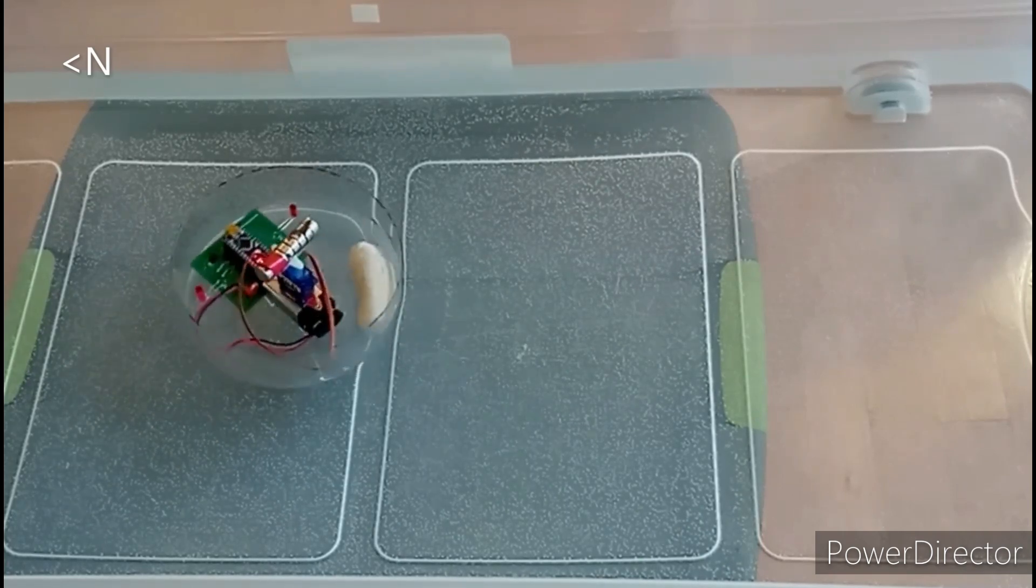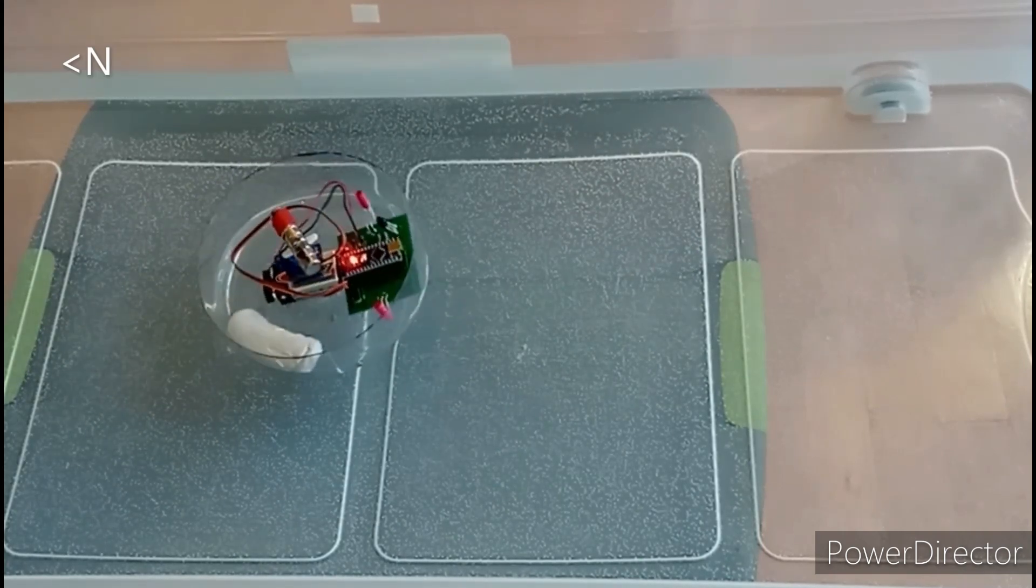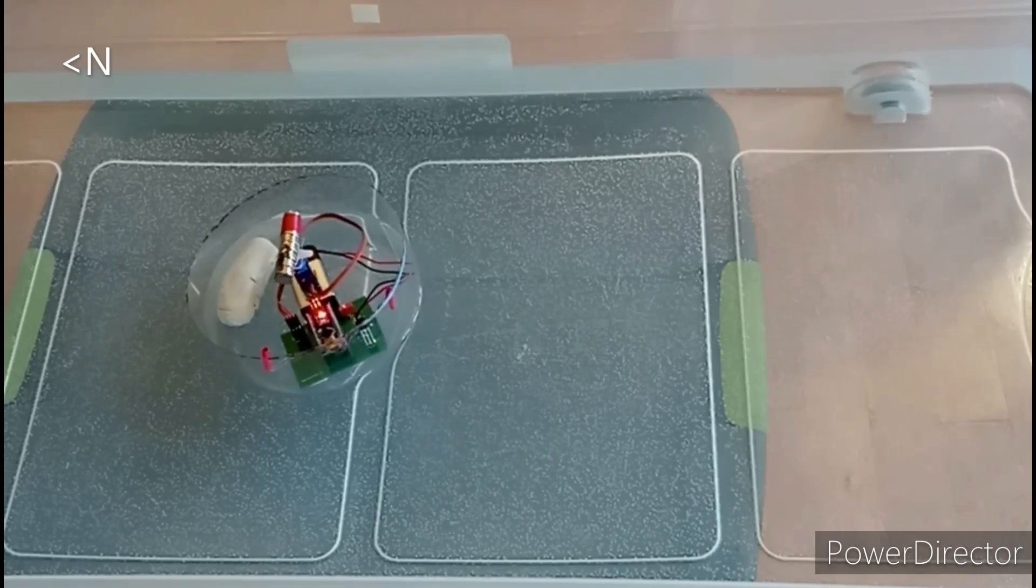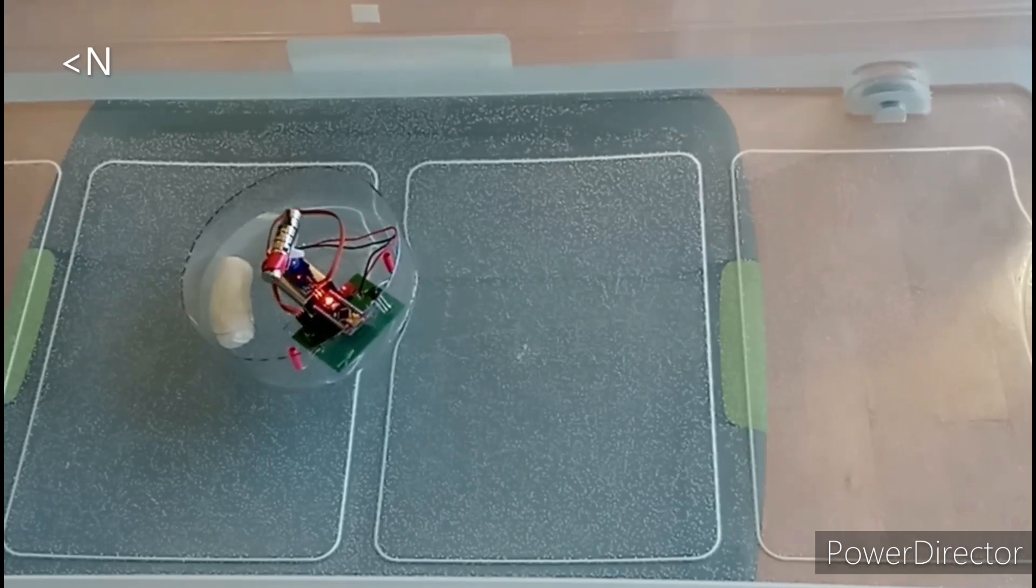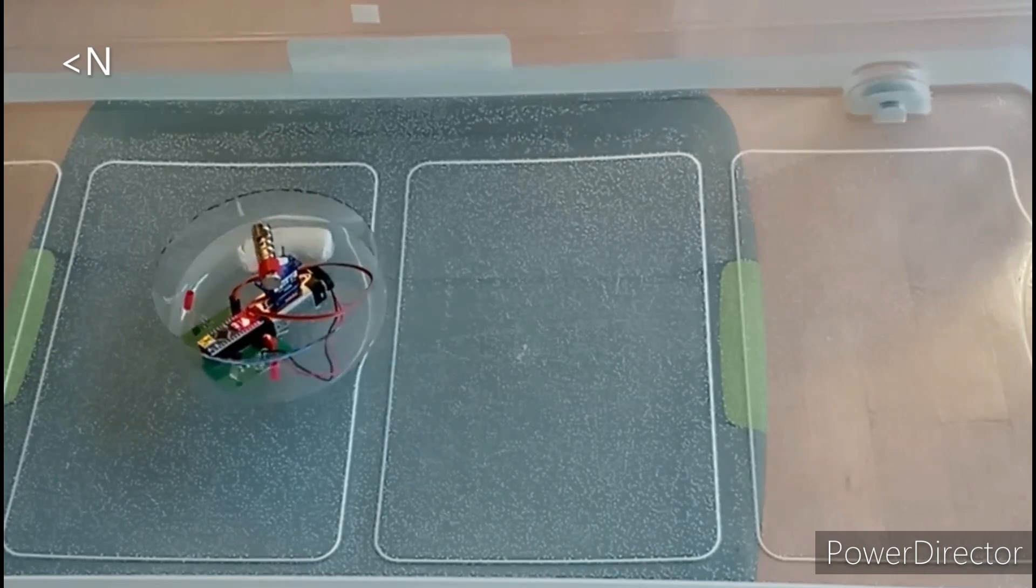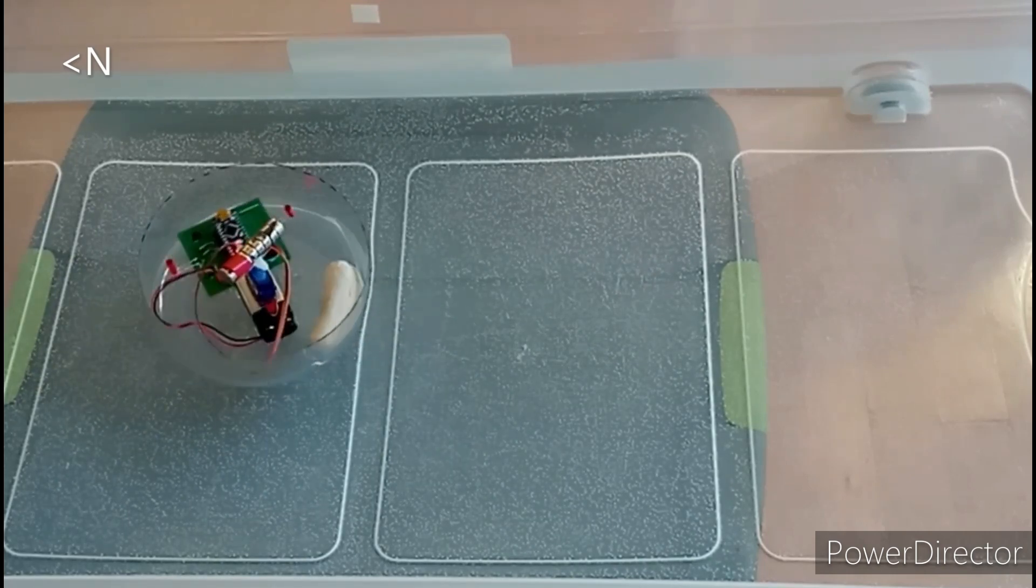The turning magnet is adding momentum to the boat, unlike a spinning wheel which doesn't add momentum. A spinning wheel can only change the orientation of the boat, but a turning magnet or compass can change the velocity of the boat.